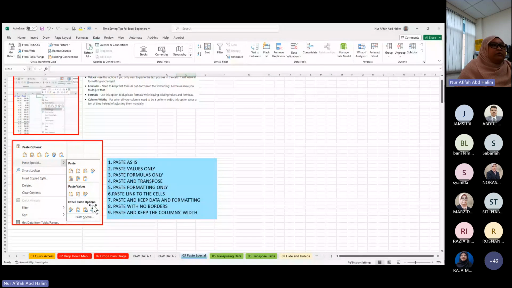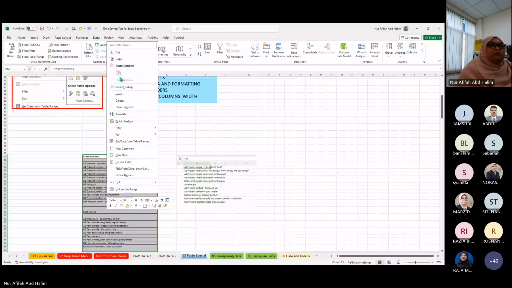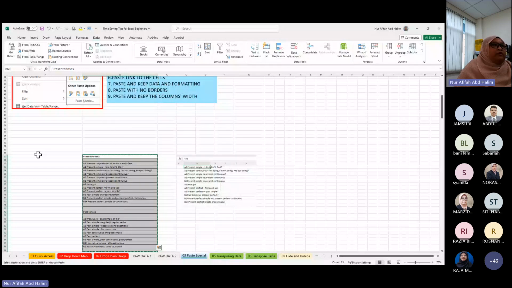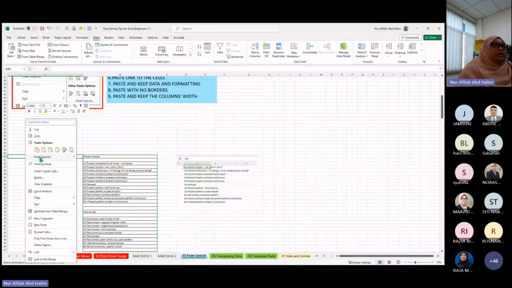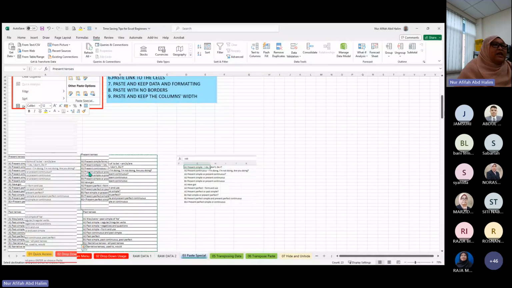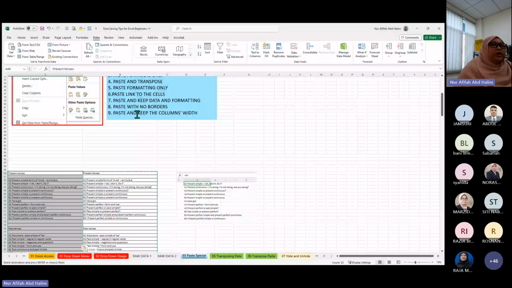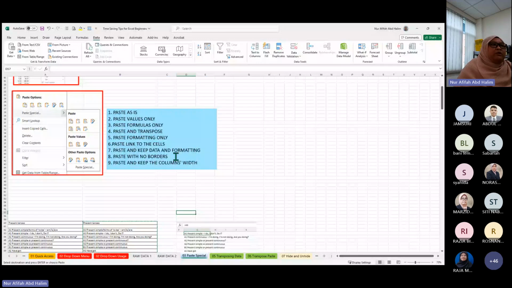Okay, number 7, the second type. Then you can do it over here. If I were to copy it here. Okay, next one, the 7th one. So no borders. Keep the source column width. Okay, the same measurement as the original column. And then I think those are the whole thing. So I think we have basically covered all types of pasting what you have copied.